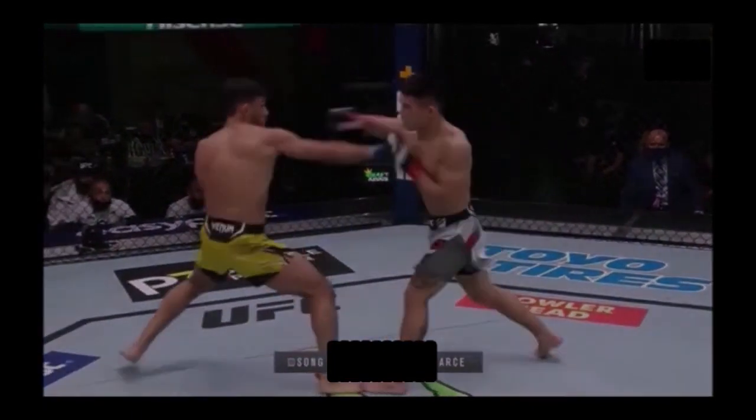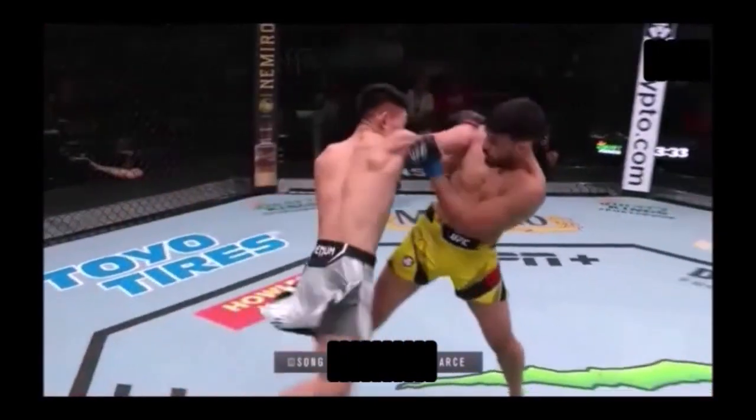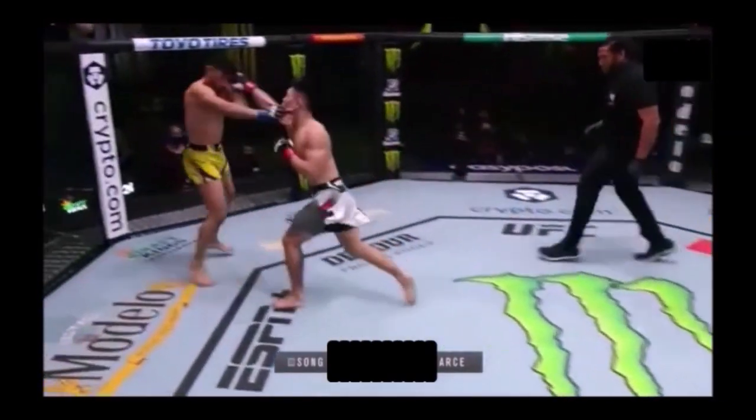He misses on that right — he was trying it. What he was trying to do was pat down, carry the jab down into the right hand. So again, making a read on it, but he doesn't see an opening until he does. He closes the distance and hurts him with that right hand first, and then the head kick second — and he hit it like he was hiding the body kick.